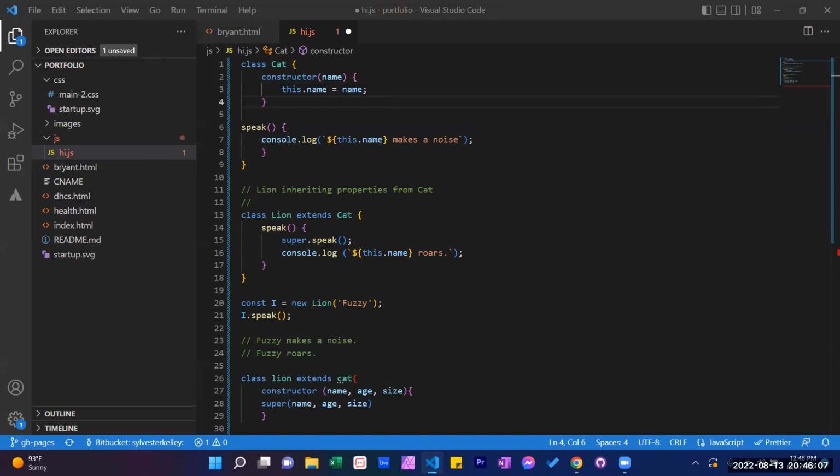Yes, correct. So you have to declare, yes, correct. So you need to declare it first in the parent before calling it in the child class.